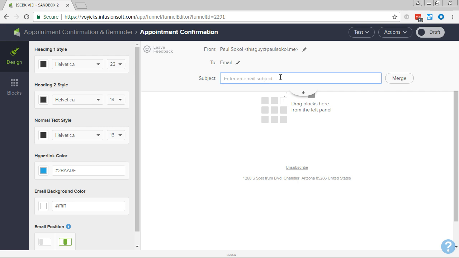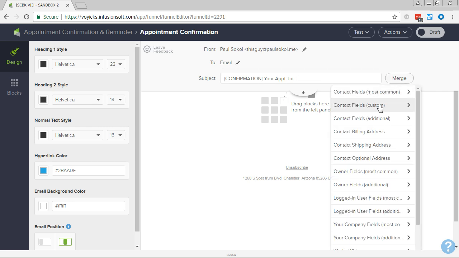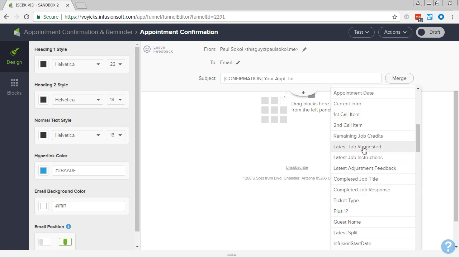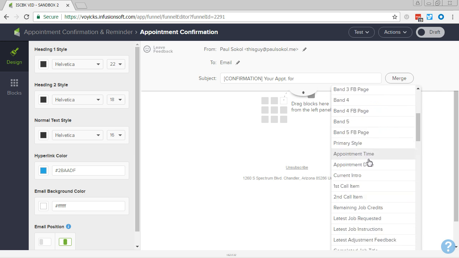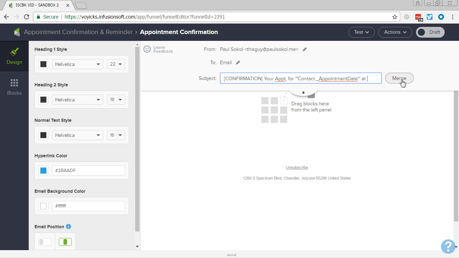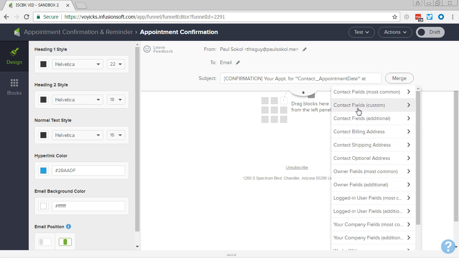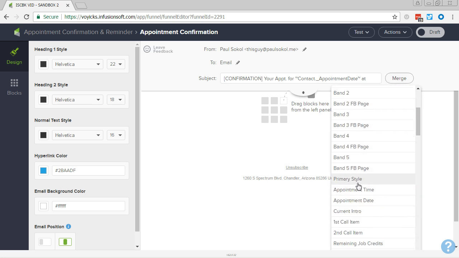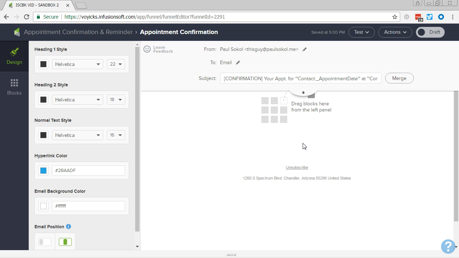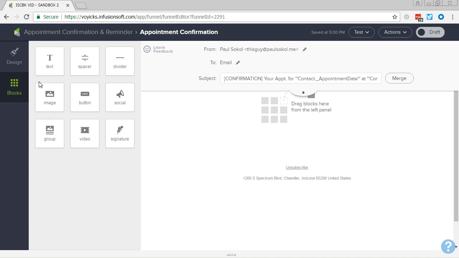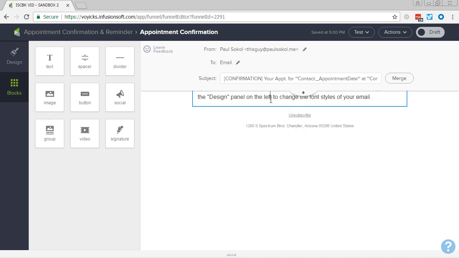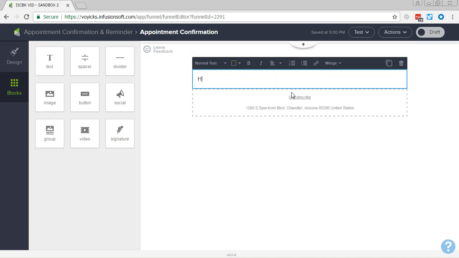So for the subject line, we can say something like confirmation, your appointment for, and now this is where you'd put in the appointment date at time. And then the email is, again, nice, transactional, super friendly. Hello, contact first name.